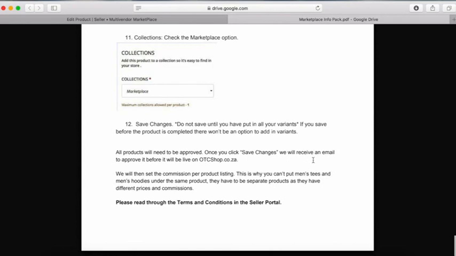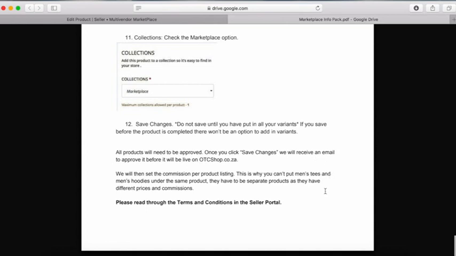And then we will receive an email to approve it. We'll look into your products. We cannot change your product variants for you. We can make slight adjustments on our end, but we can't log into your products, and we can't set up a product underneath your shop. That you have to do yourself, because we do not have your login, and we have nothing to do with that. So that is all on you. If you forget your login or your password, you can just say forgot password, and it will send you an email, and then you can set it up like all the online things are.